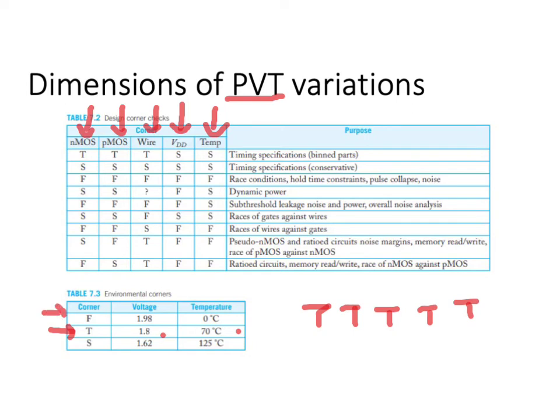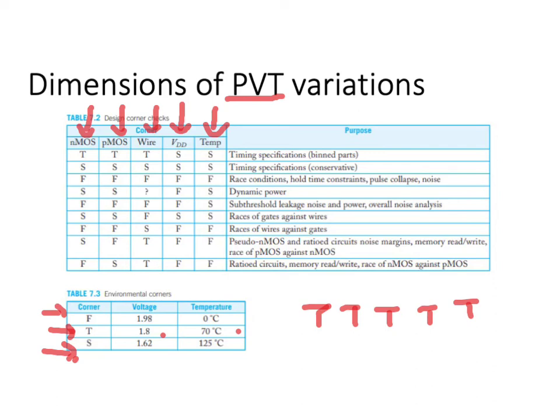The fast corner, or F, is the situation which leads to faster circuit operation. The slow corner, or S, is the situation that leads to slower circuit operation. So for instance, a fast NMOS corner is those variations that cause the width, length, threshold voltage and current to be such that the transistor actually performs faster. And typically for the F corner, there is a pre-specified set of process conditions where some percentage of the transistors will actually hit that.